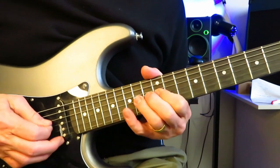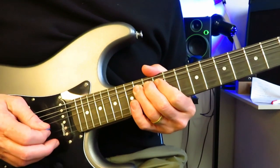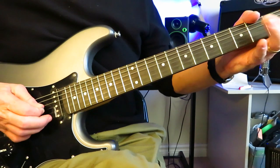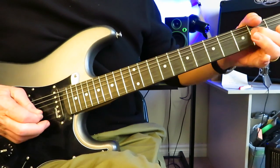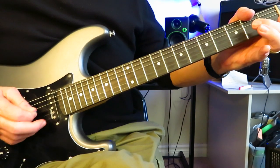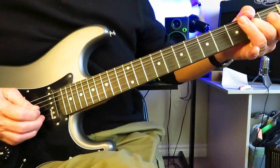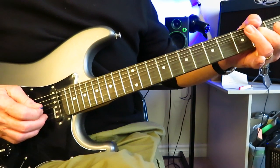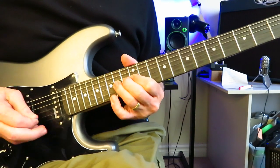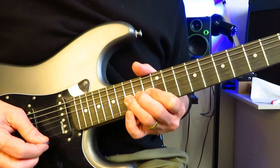Again. Now, there's two guitars going on here. One is playing the octave lower. Right there at the neck. Exact same thing, just an octave lower as this. Right? So that's repeated twice, and then we're into this.